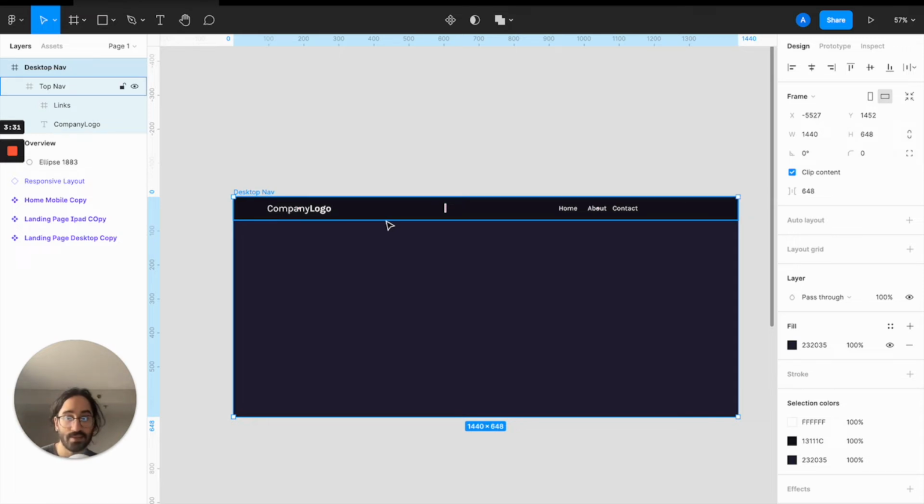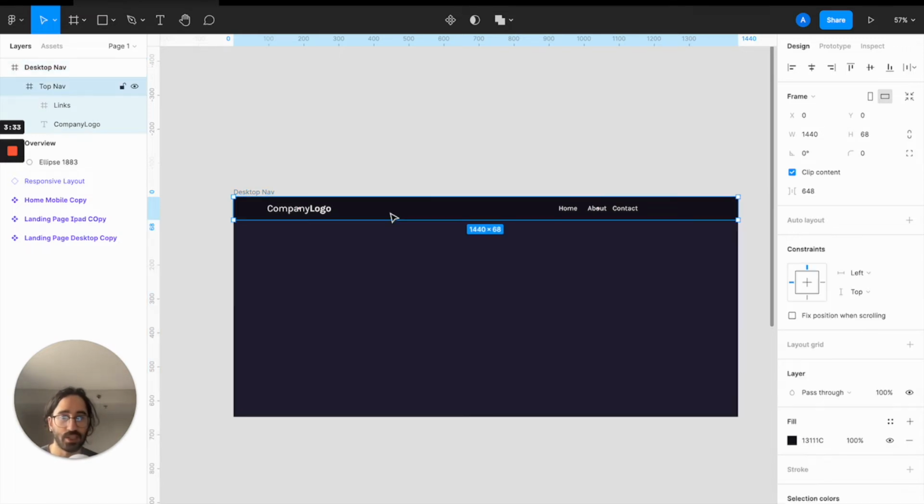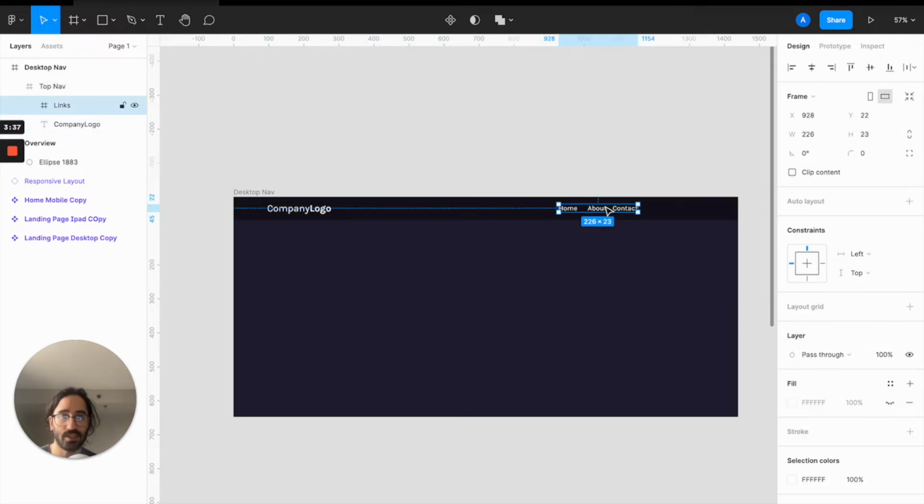Then we have another frame inside it, which is our navigation. Then inside this navigation, we have another frame, which is the page links. So to actually begin working on our constraints, we want to do a top to bottom approach: start with the parent and then move to the children.